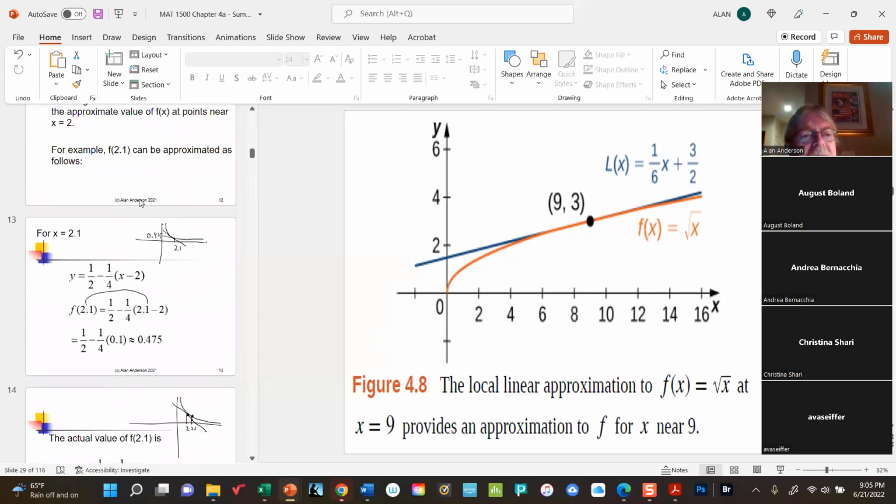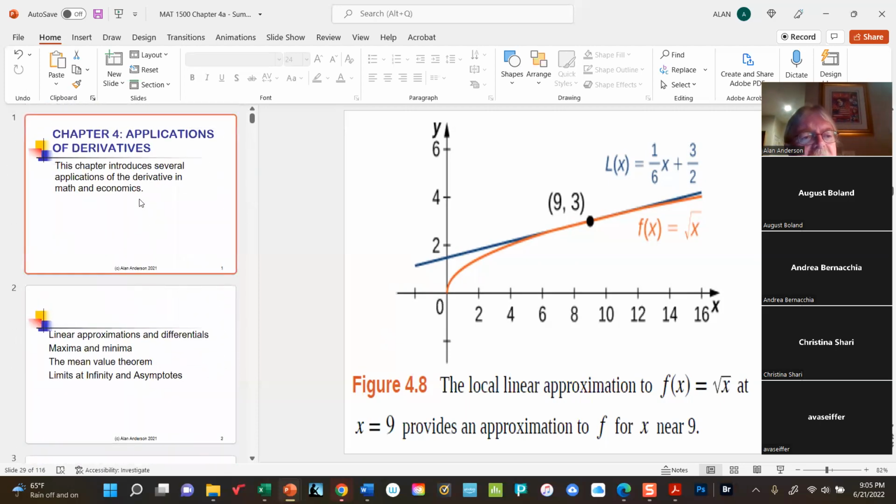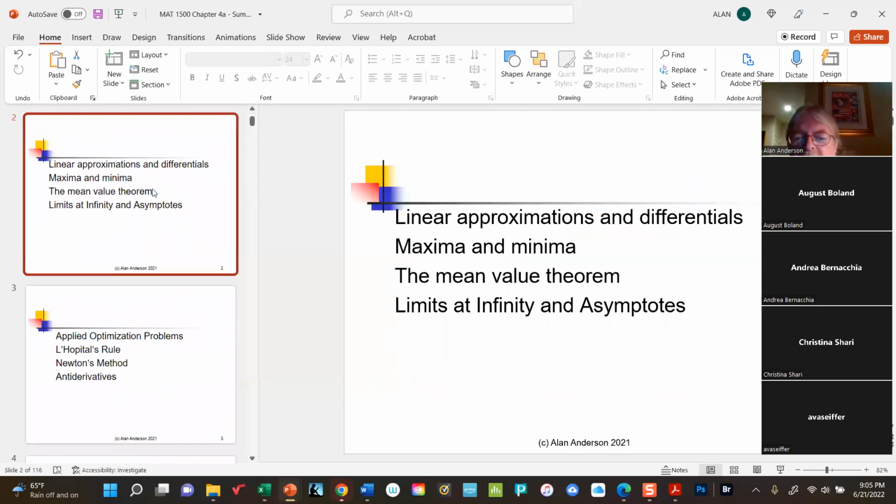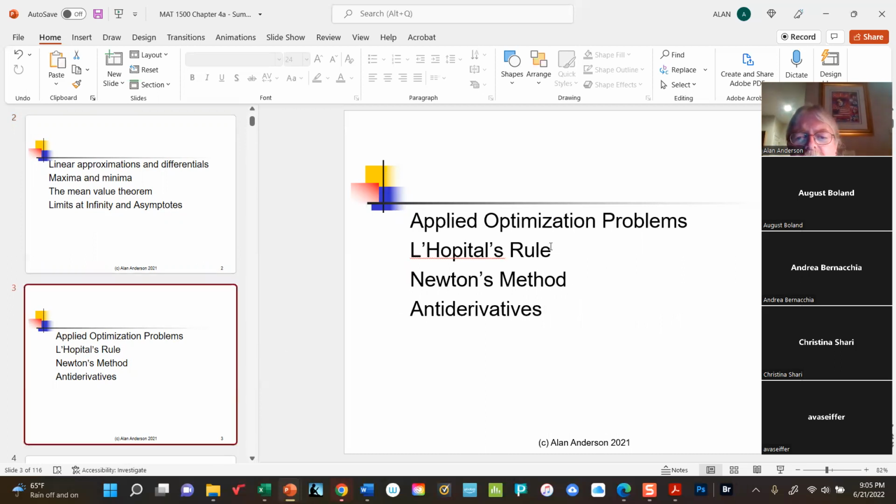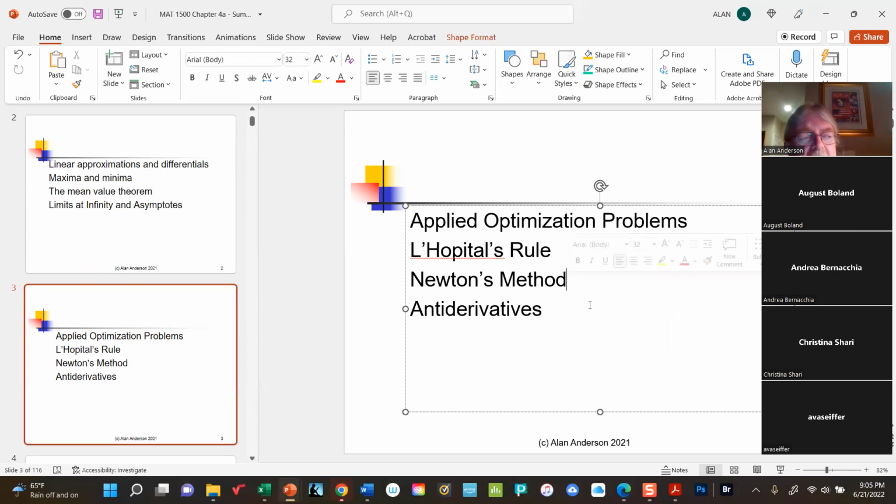As I mentioned, there are a lot of key topics in this chapter. This is going to be one of the big ones. Maxima and minima, this is where we get involved with optimization, limits at infinity, and we're going to formally study asymptotes, optimization, L'Hopital's rules, where we get to expand our understanding of limits. Newton's method, and that is the same Newton, is used to help us find the solution to an equation that doesn't have an explicit solution. We'll see what that means when we get to that point.